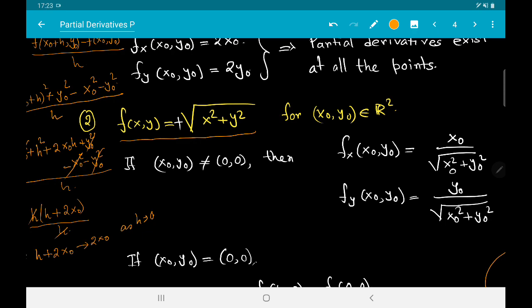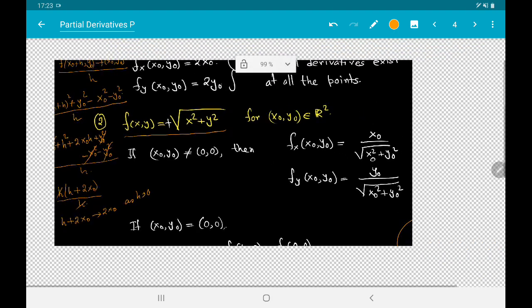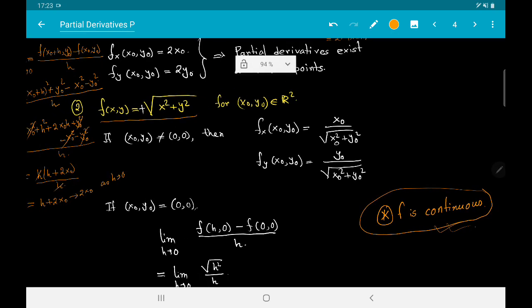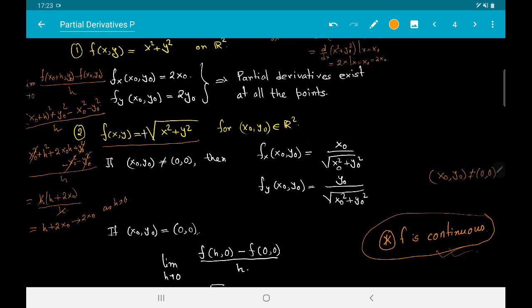F of xy is given by the positive square root of x square plus y square. So the first observation that you can make out of here is that the function f is continuous. It is very easy to check that this function is continuous. I leave it to you as an exercise, especially the part where you have to check the continuity at the points x0, y0 which are not equal to 0. So you may, for example, apply the notion of compositions of continuous functions. The composition of continuous functions is continuous. So let me not do this, but let me check these things.